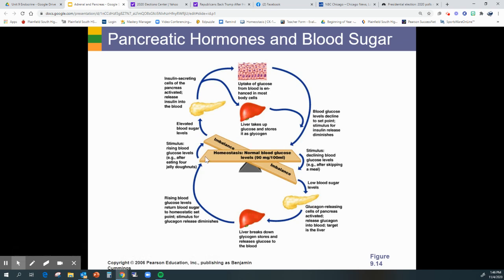The same thing can happen for people who have type 1 diabetes, except now they have to monitor it. Their pancreas doesn't do that for them. So if they eat, they have to take their blood sugar and then give themselves enough insulin to bring themselves back to normal. If they haven't eaten in a while and their sugar is low, they have to eat something to do that process, because they have to bypass the pancreas, since the pancreas isn't working for them.